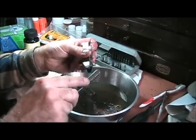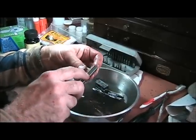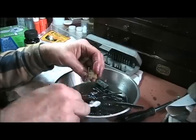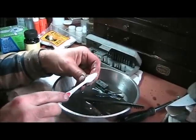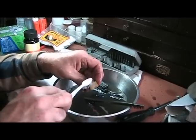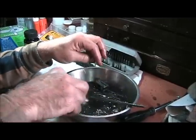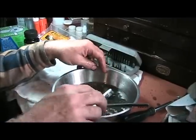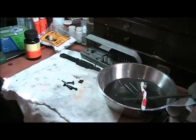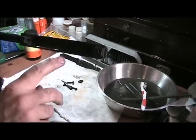and re-lubed back together. I use a soft bristle bronze brush like this. I try not to use a steel brush. You can also use an old toothbrush, you know, like this here. You're just trying to get all that crud off of there so the gun can work properly again. So I'm going to let this stuff soak for a little while and set that aside. We also need to pay attention to the barrel here. It's really gunked up, and also the back of the receiver needs to be cleaned out.